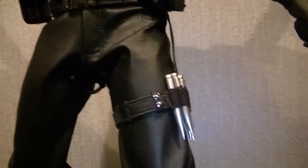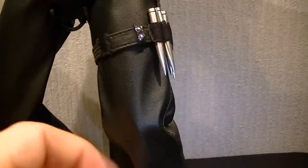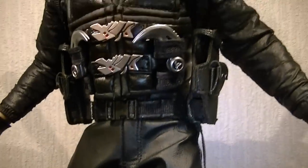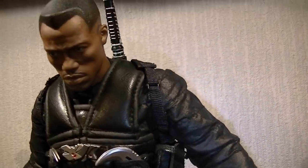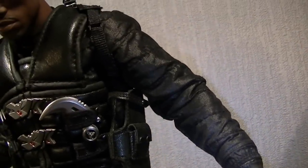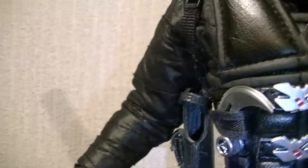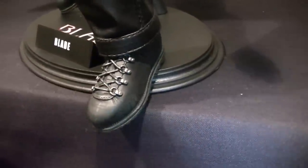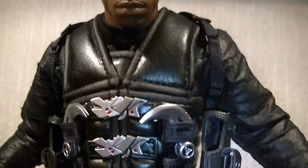Looking back, I never really mentioned the thinness of the trousers - really thin, like pleather kind of material, nowhere near the standard of the new Batman cape or the T-800 leather. The coat's a little bit better but it's like a painted leather sort of thing - I'll talk about that once it's on him. The bomber jacket is proper bomber jacket material, like nylon, stitched to look like a puffer jacket, which looks really nice. Gloves are sculpted, boots are sculpted and really well done. I do think his feet are a little bit small but I'm not going to go all sideshow anal on it - they're good enough, but I always thought they were a little bit on the small side.